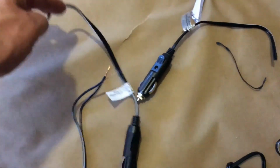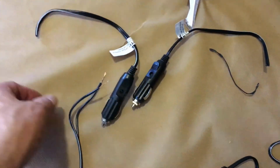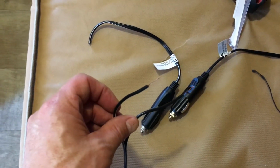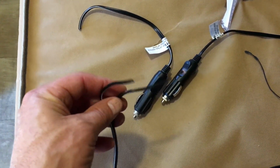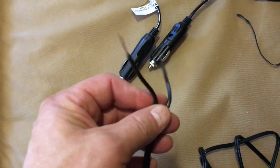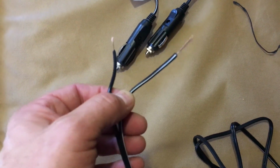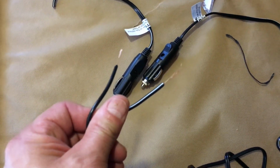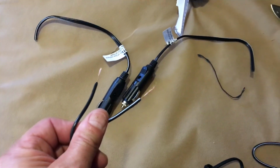So what I did was I just cut these cigarette lighter tips off, stripped the wires back, and I wired into the wire nuts. And as I said, I thought it was the white line goes to white. I had that backwards. It's just the opposite. So do the opposite of everything I do. That is always pretty safe in these videos.